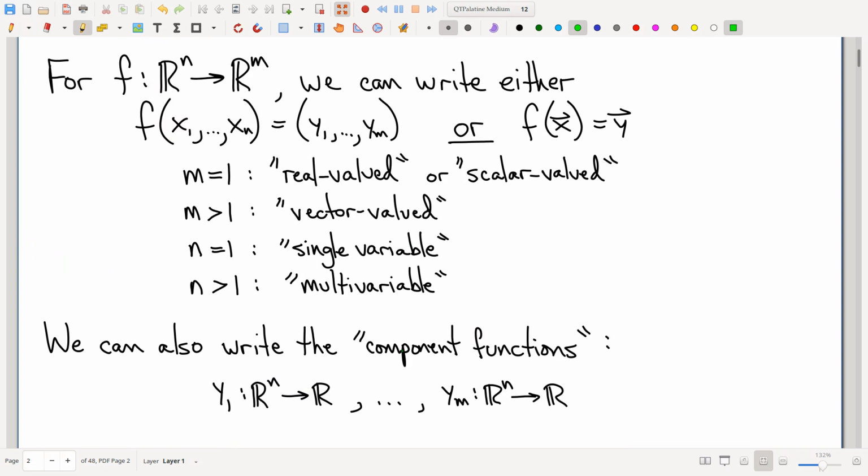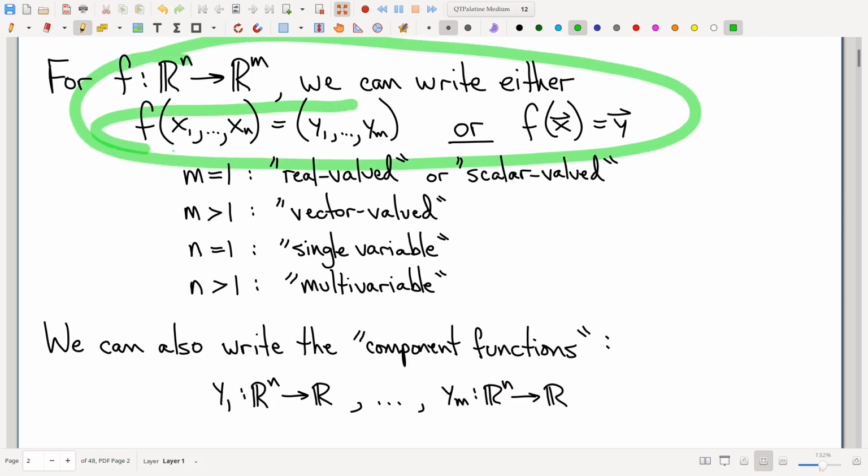Take a quick look at this idea of component functions. This function here, but let's look at it from this point of view, has multiple output components. If you view just y1 as being a function of these several inputs, that's what we call the y1 component function. All of the outputs depend on all of the inputs, but if you look at just one of the outputs alone, it is still a function of all of the inputs. That is itself now a new function. We call this a component function.